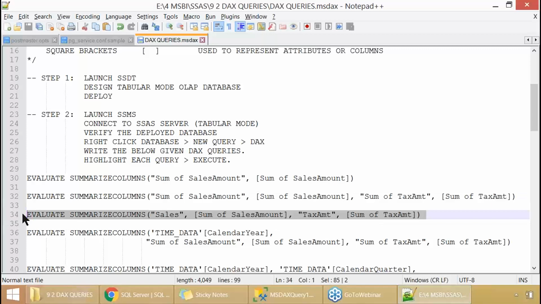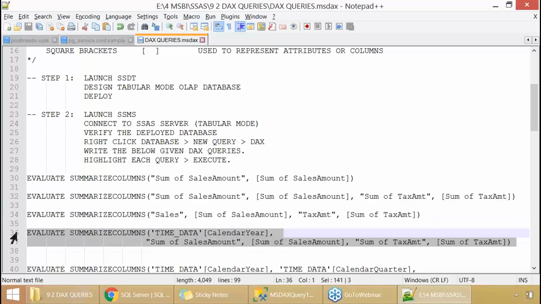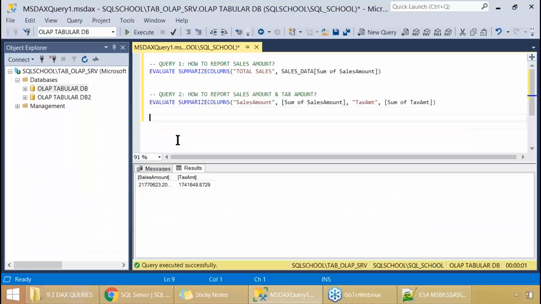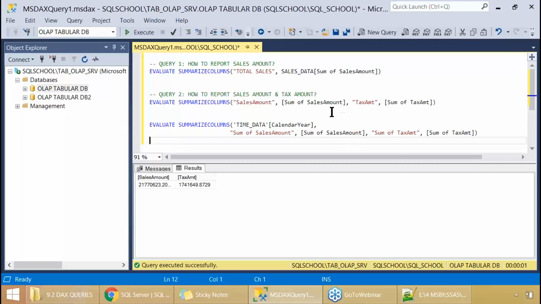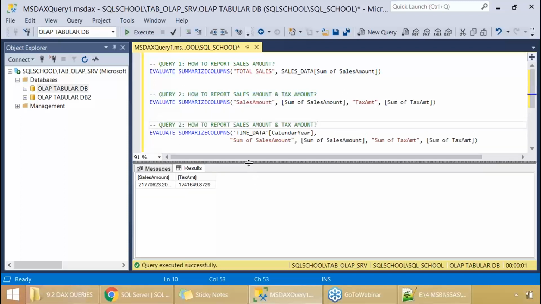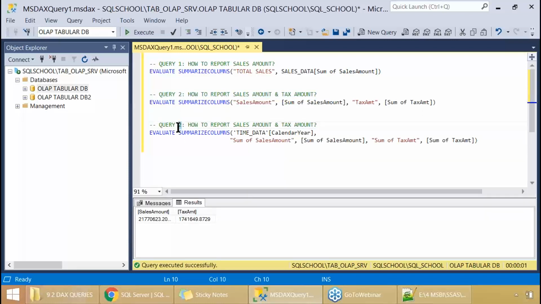This way, let's have another one. For example, you would like to have year-wise sales and tax. Your requirement is to report year-wise sales amount and tax amount.